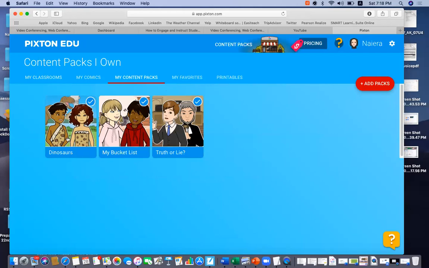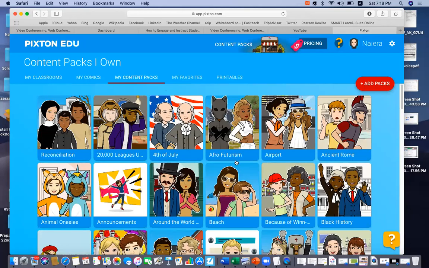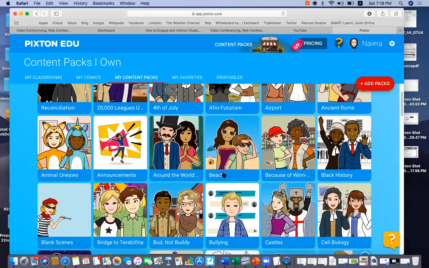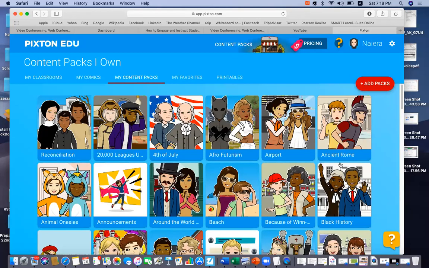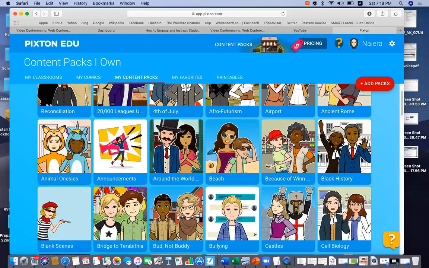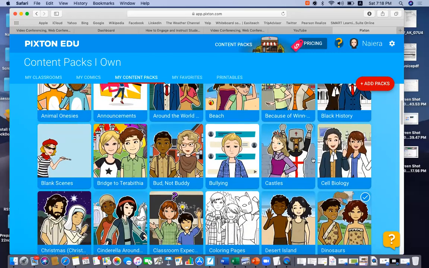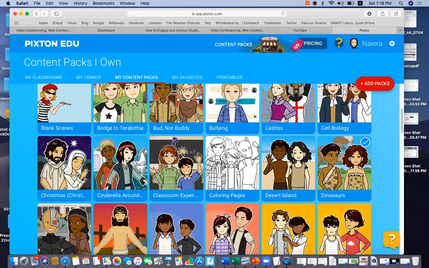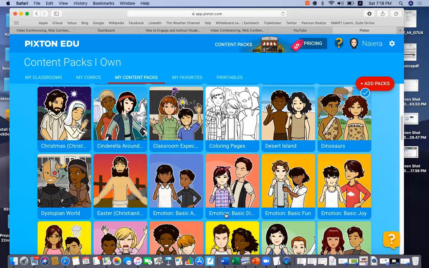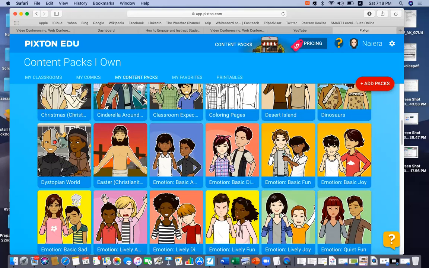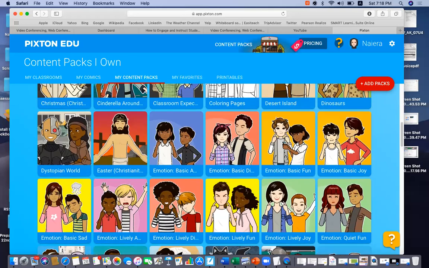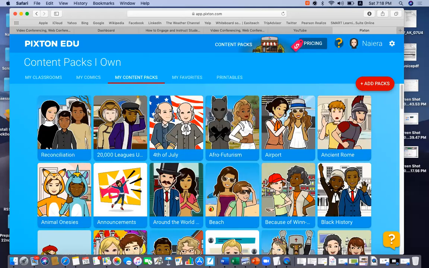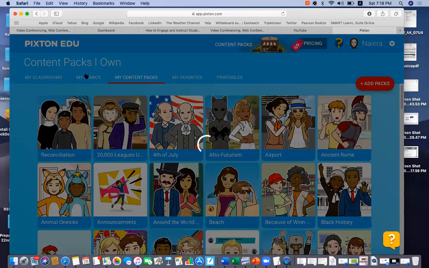So these are actually the content packs that you have that they can also use. They can take some ideas, some characters or backgrounds. So these are the ones that you can also take from and assign, and they are not all active, because you can also check that, because maybe some of them are not appropriate. So you're going to pick the packs that they can use from, and then let them use whatever backgrounds or characters that they have to use in their comic stories.